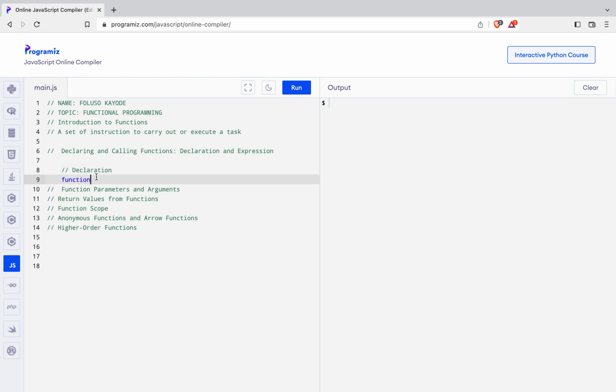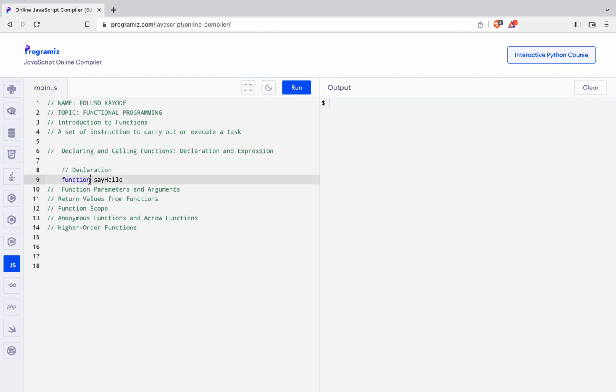After the keyword function, I write the function name. The function name would mostly be represented with an action word, because we said a function is a set of instructions to carry out a task. Let me give an example, let's say sayHello. This is the name of the function.